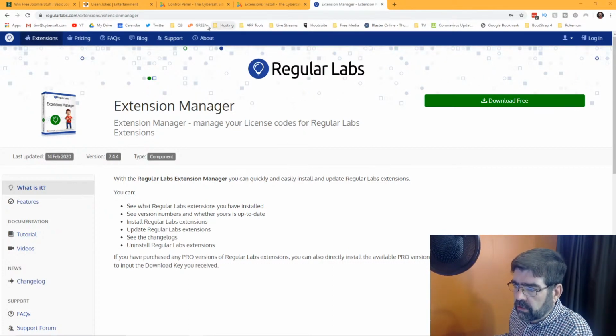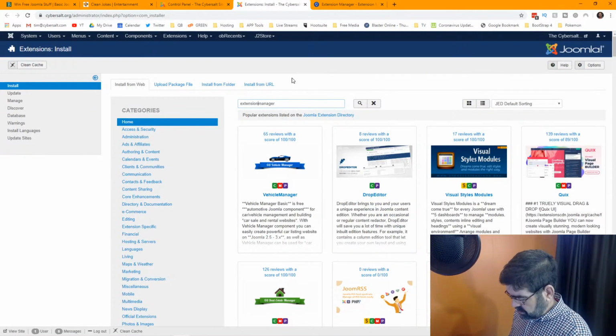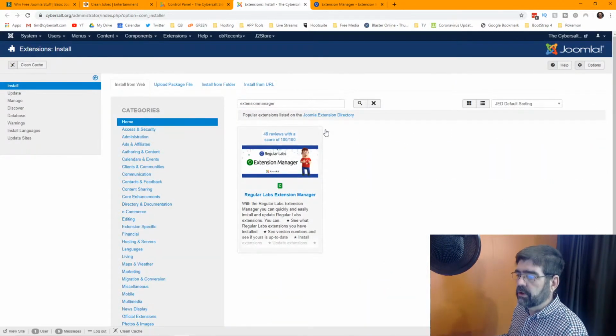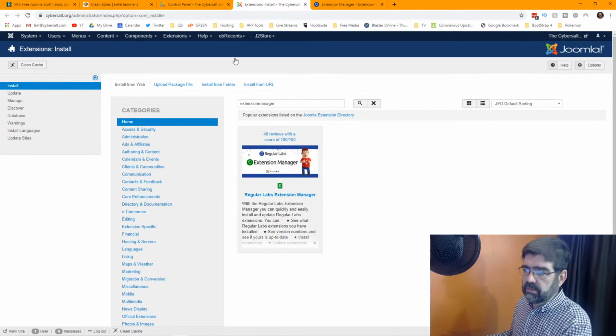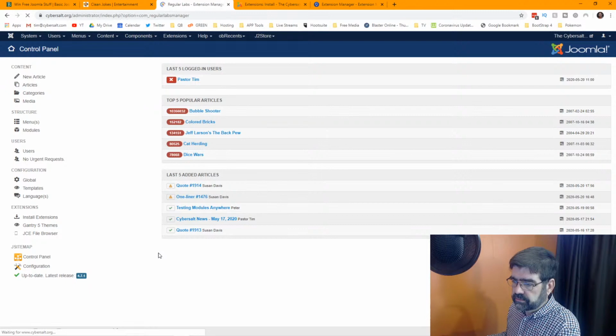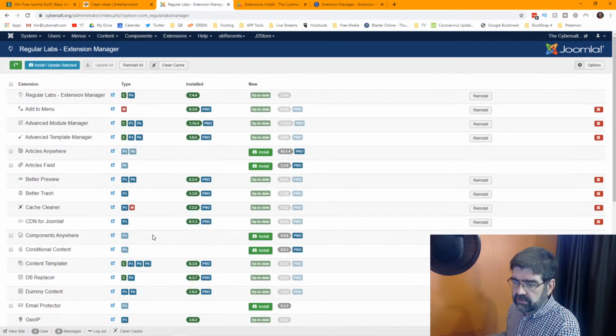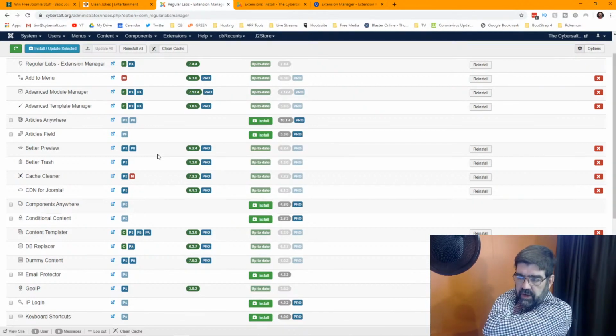All right, so, Extension Manager. Let's take the space out. There we go. It did work. I just had the S in wrong. Install the Regular Labs Extension Manager, and what you will get is this. Go to Components, Extension Manager, and you will have a list of all of the components that are available from Regular Labs.